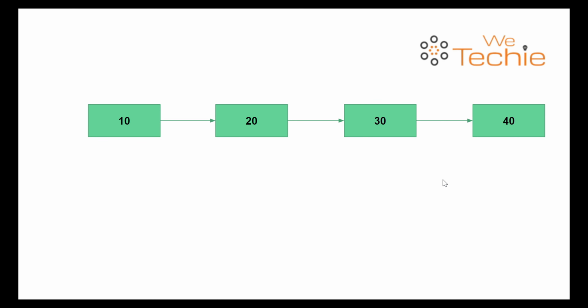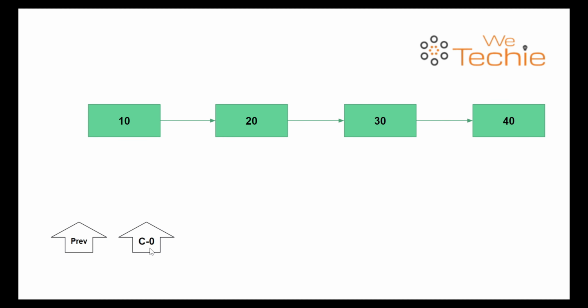So these are the set of elements of the single linked list which we will be using in this program. So in this program also, we'll be taking the help of three helper variables. The first one is previous, which will be pointing to the previous node of the current pointer. The second one is current, which will be pointing to the current node of the single linked list. And the third one is counter, which will be counting the location of the current node.